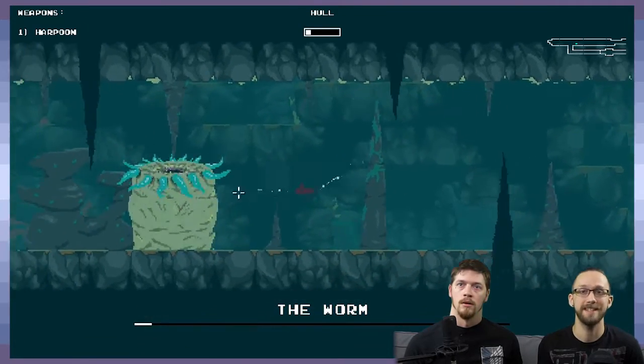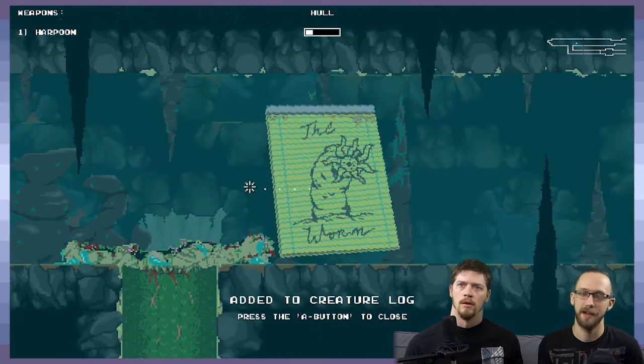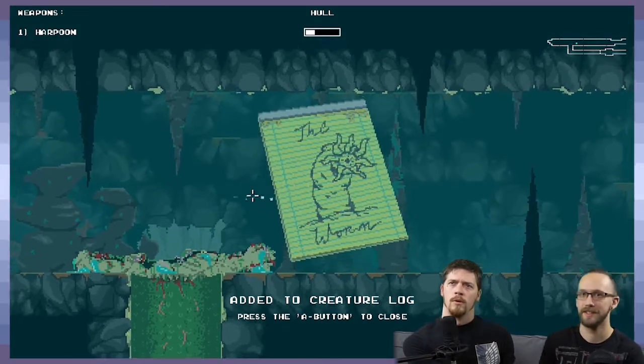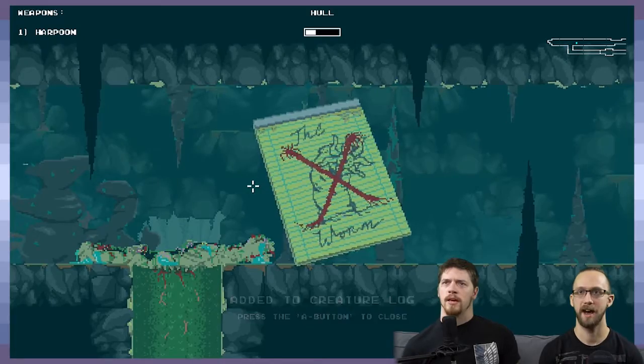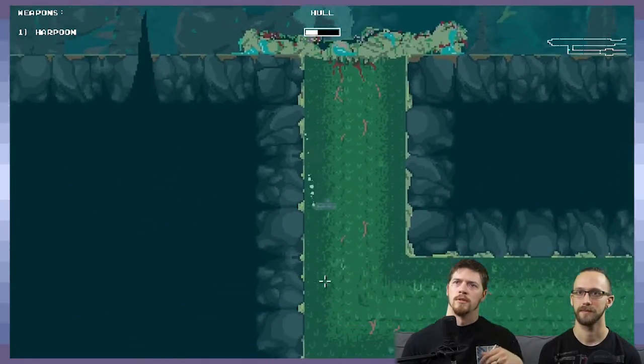So this is intentional. The point is that you kill him, and suddenly now you have a new passageway, because you're going to go through his carcass. Boom, we killed the worm. Not that I'm very good. I was just able to see the weak spots while you were playing. That's fair.